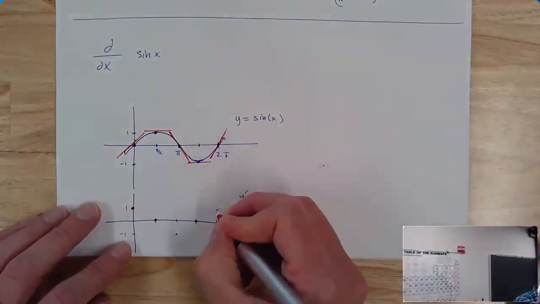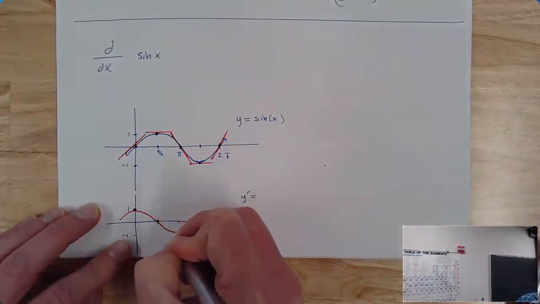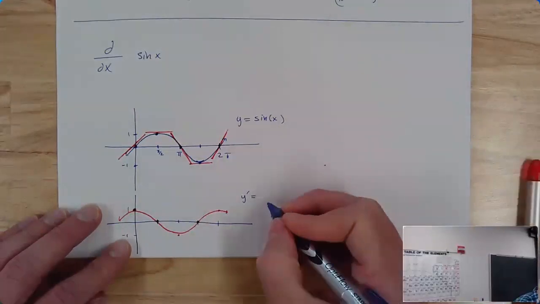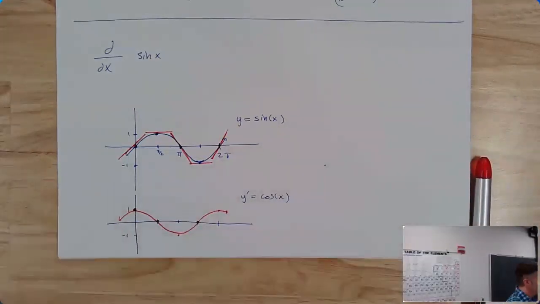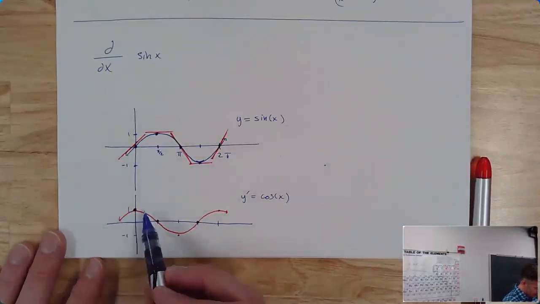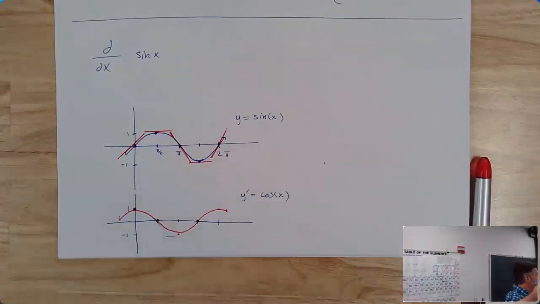So if I try and graph this function here, what friendly trigonometric function does this look like? Oh, it looks like cosine. So that's the first way I like to think about the derivative of sine: if you just graph the slopes of the tangent lines, you get cosine, which is great. And then I'm not going to do it, but if you took cosine and graphed the slopes of the tangent lines, 0, -1, 0, 1, 0, you would get the flip of sine, which is negative sine. The derivative of cosine is negative sine.